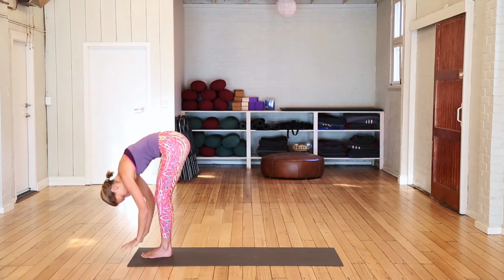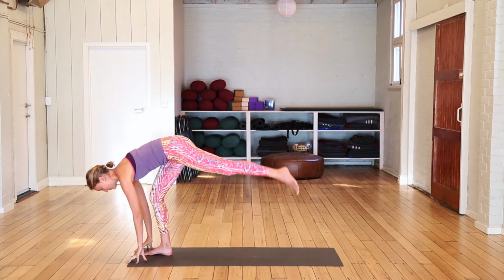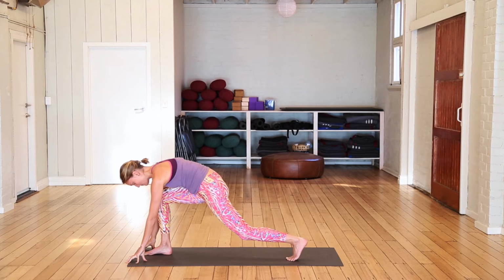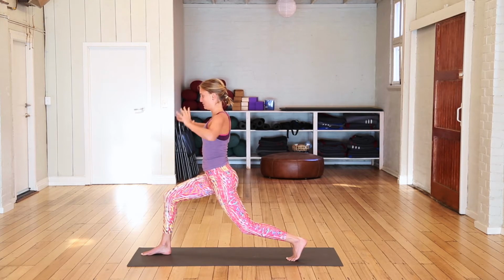Fingers to floor, head to knee. Heart forward, head forward. Right leg steps back, long lunge. This time the back, we stay with our high lunge, back knee soft, bum squeezing, hands to the sky. And then bring your hands to your hips.